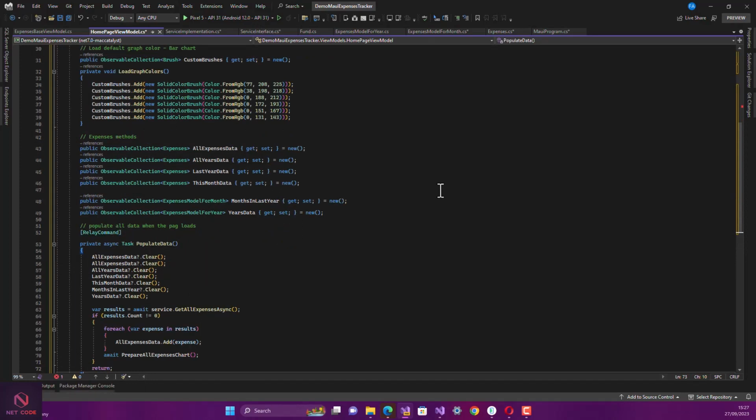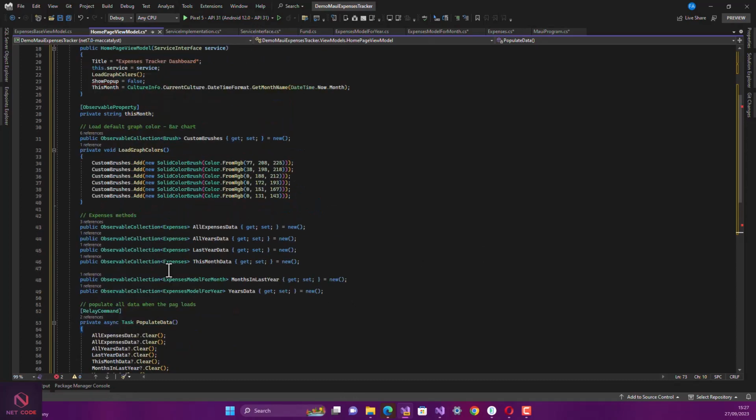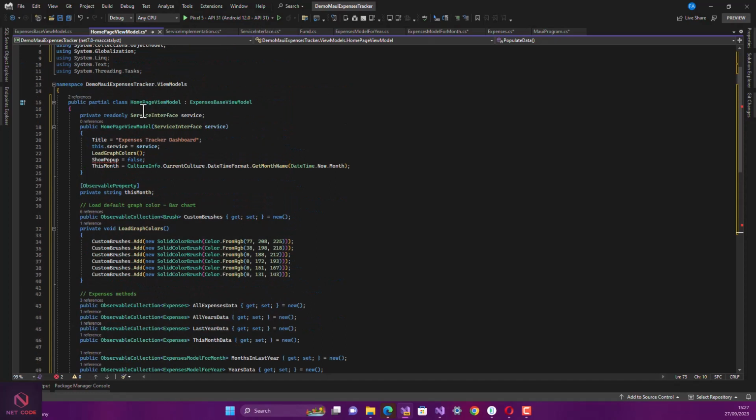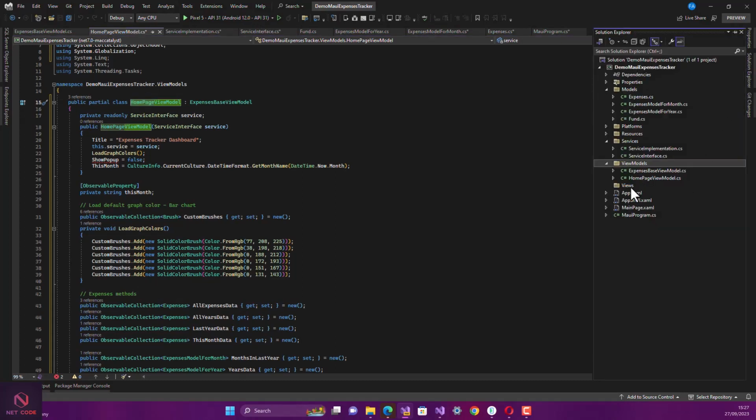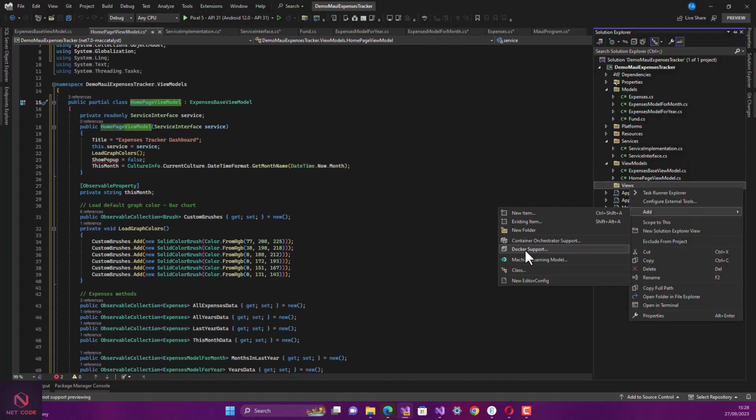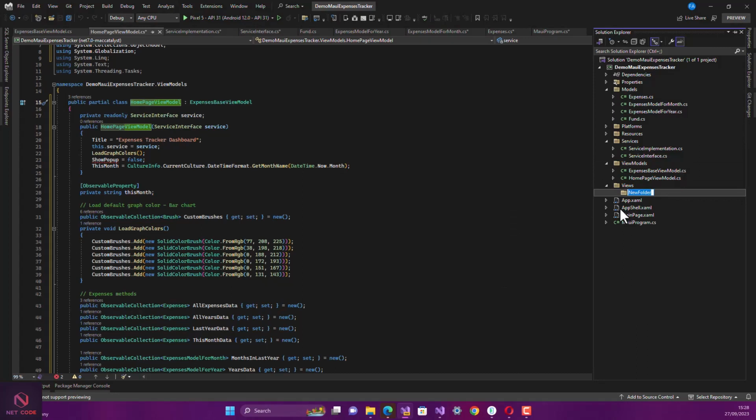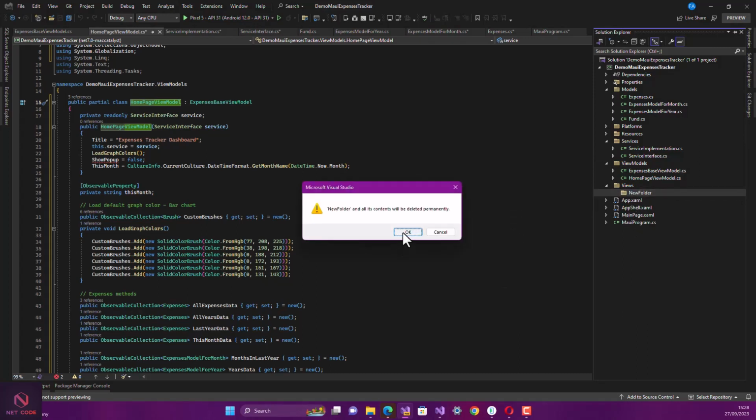So how can we call this method? We can do that by going to this home page, creating this home page, injecting it and calling that method in there. So you can see I'm passing as a relay command here, and the method name is populate data. Now in order to inject or call this method, let's create this home page from here. So let's copy this, and now let's go to the views, and now let's add this model as not a folder. Folder is wrong. You have to add an item. So delete this.